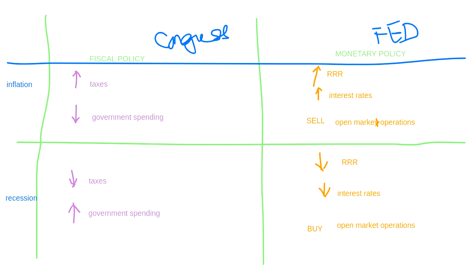If they ask you, what are the Fed's 3 choices to fix this problem? I need to see you tell me, like if it's inflationary, I need to see increase required reserve ratio, increase interest rates, sell bonds, right? If you simply tell me they should take an expansionary or contractionary approach, that's not the answer. You're giving me all the answers at that point, right? What color is your car? Yes. Not very helpful, right? So you want to be specific on what should they do with taxes, what should they do with government spending, what should they do with interest rates, etc., to make sure you're answering the question that's being asked to you.